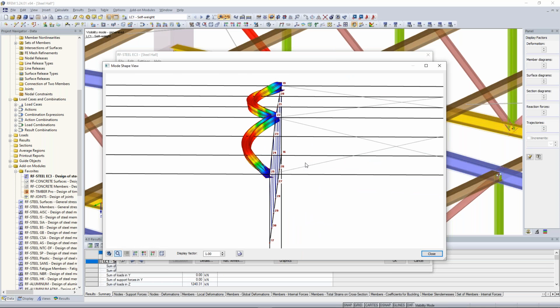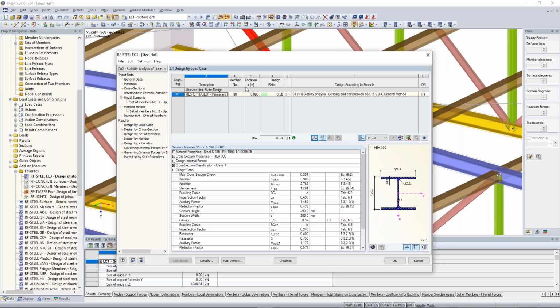It is very interesting to see how this will deform. Okay, this was the very easy design of this steel hall. So what we have done: we did a cross-section design and then a stability analysis of our upper chord.